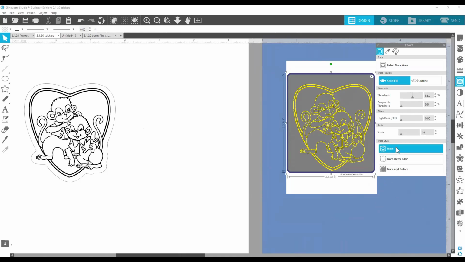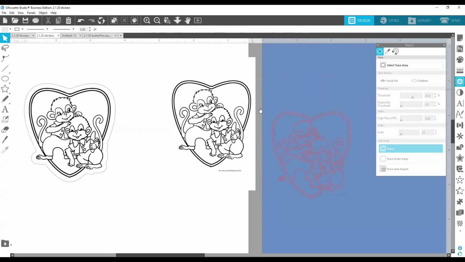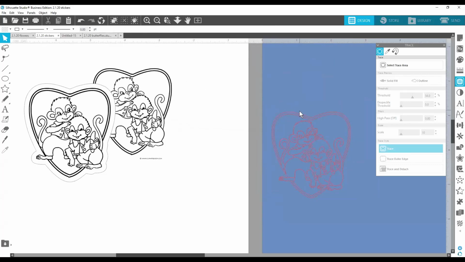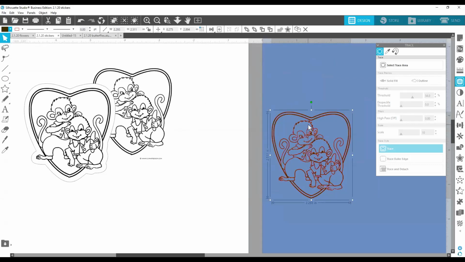And then just say trace. And now for this one, as I've said before, what I like to do is I would change this, move it over, let's see, well, I can leave it here. I'll change it to black by coming up here to the left-hand side, because right now the fill is transparent. Change it to black. Then I would also change the line color to black.